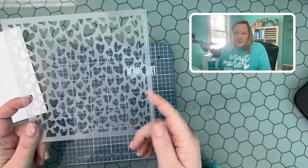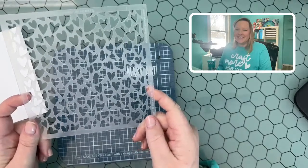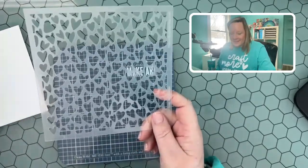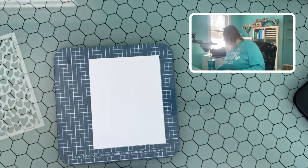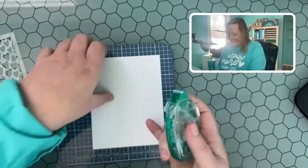Alyssa said, of course, you're a paper crafter. It's what we do. Exactly. It's just like this reel that Shari and I did, right? It's just like that reel where we're like, we're card makers.